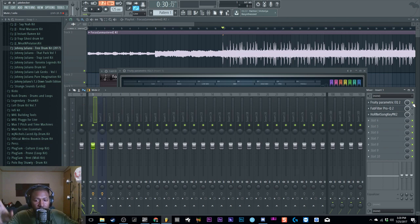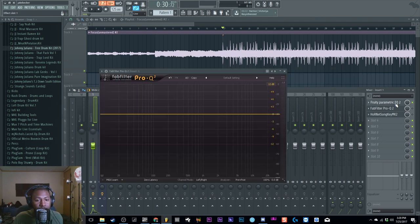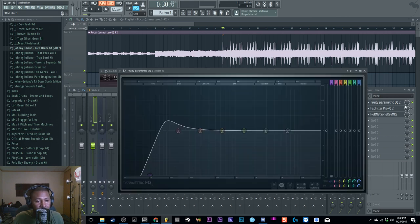Yeah, I know I'm losing a little bit of super low end, because, like I said, I'm doing kind of an extreme example so you can really hear it. So I really wouldn't do that much cutting in a full mix, of course. But it's great for doing drums and vocals and stuff like that. So, you know, the before and after.